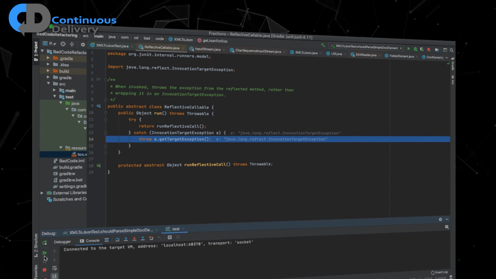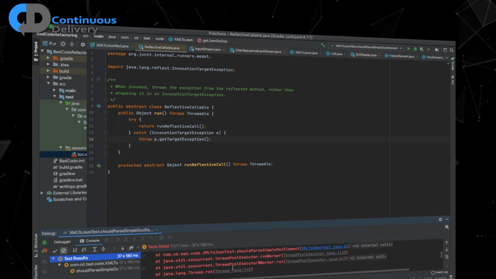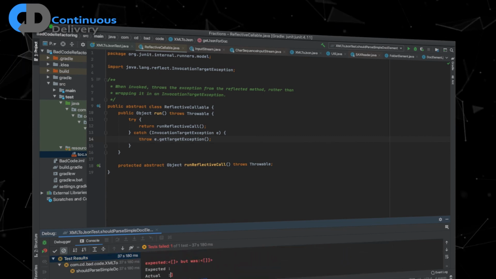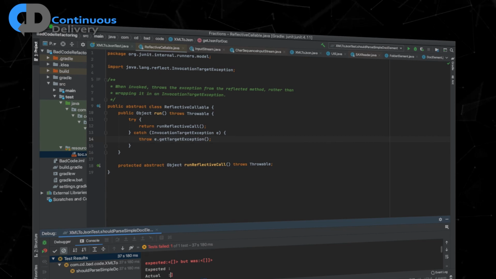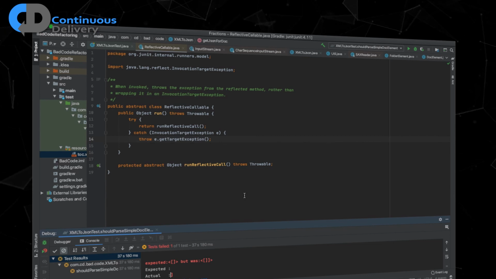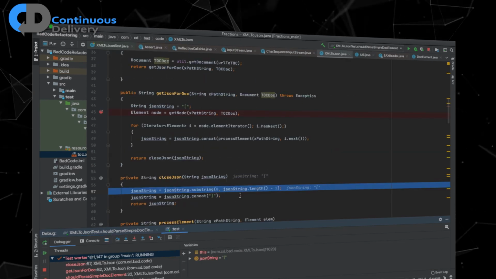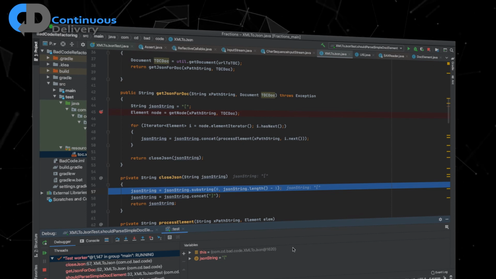It said expecting nothing but got a single closing brace, and I think we expected an opening brace as well. That was a bug in the original code.